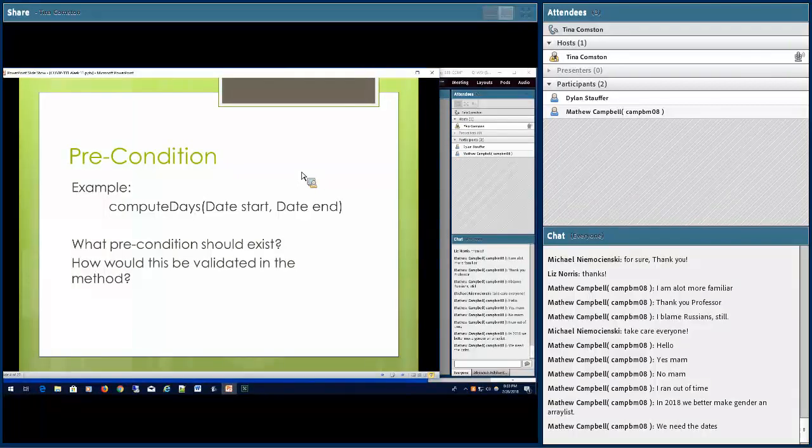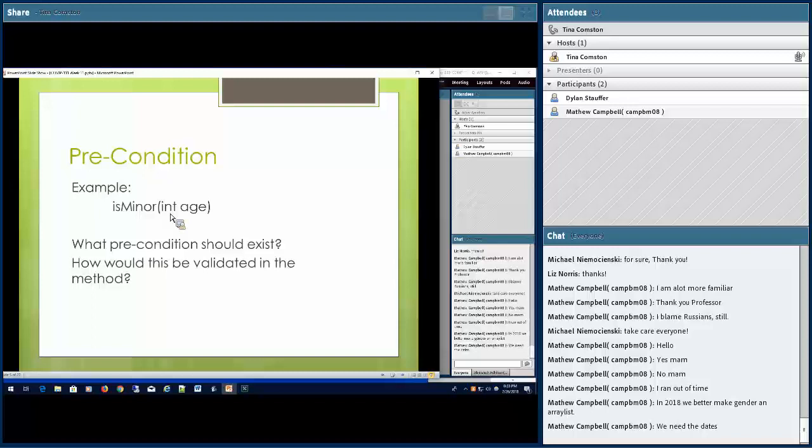And then we may even have other parameters that would come into play if it is dealing specifically with something a person has done. Maybe not only does the start date have to be less than the end date, but the start date may need to be greater than their birth date. Like they can't have done something before they got born. So there could be a lot of different preconditions, but at a minimum that these are valid dates.